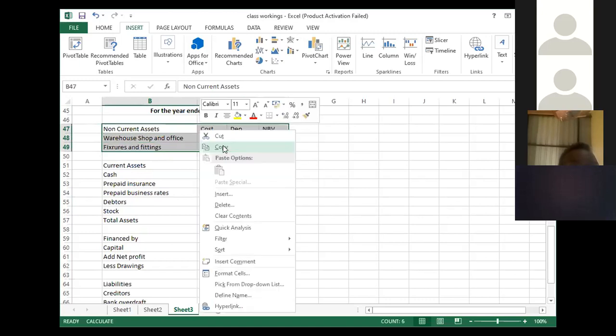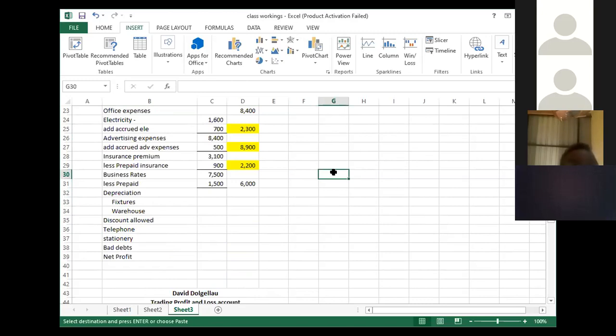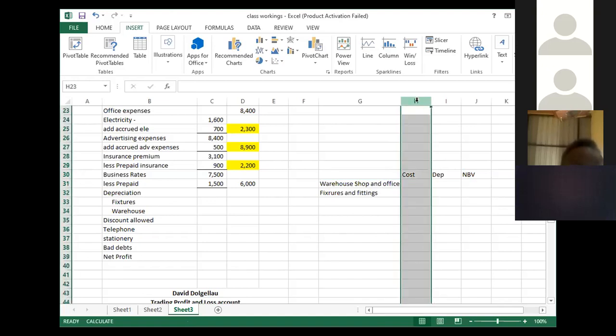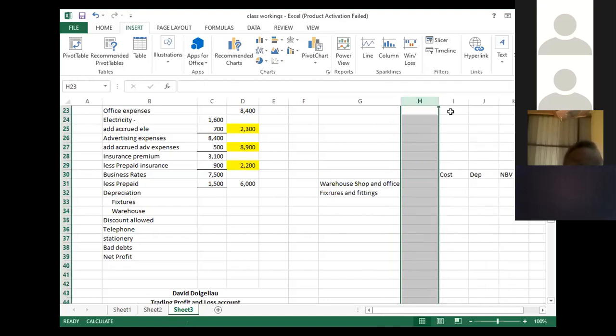Let me put this here so that we are able to follow closely. I want to put that there deliberately so that you know how to deal with it. And if you allow me, I should have added a third column there. Insert a column, right? So that this one will be for calculation.